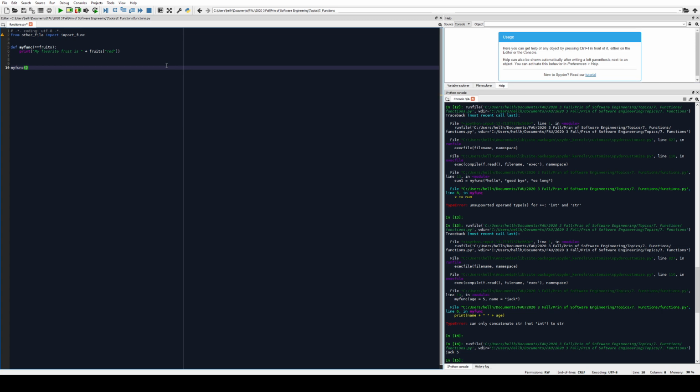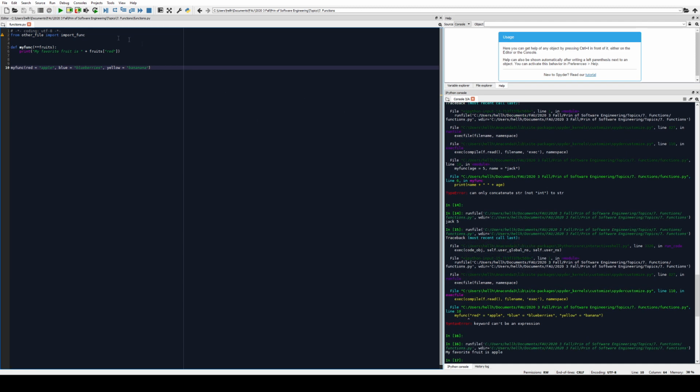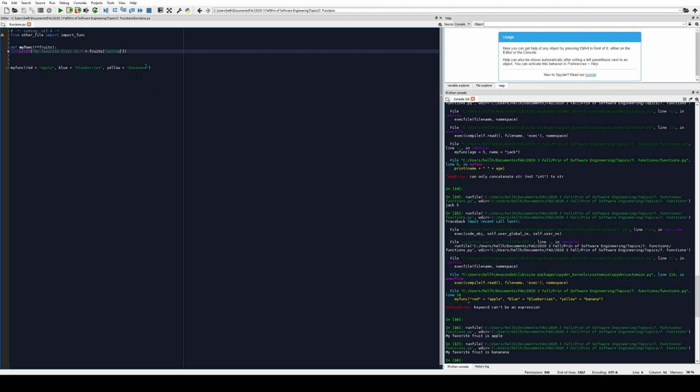And then when we pass arguments to the function down here, we can say red is equal to apple. We'll say blue is equal to blueberries. And we'll say yellow is not a string. Yellow is equal to banana. And we'll see in our statement, we pass the key red, which we set up here, red is equal to apple, and we get my favorite fruit is apple. If we come here and we say yellow, it'll print out banana. The values that you pass in are accessed by their keyword.